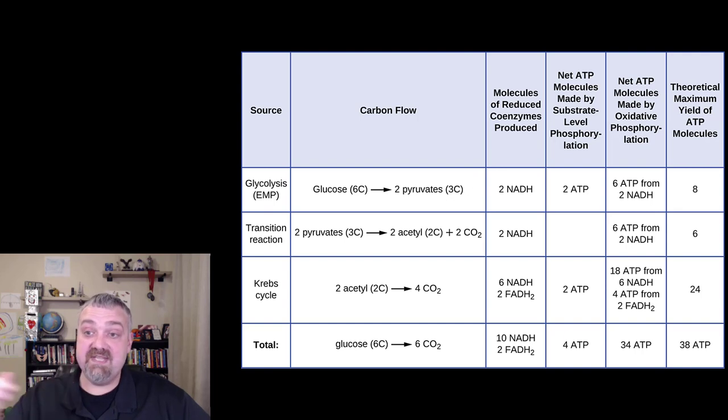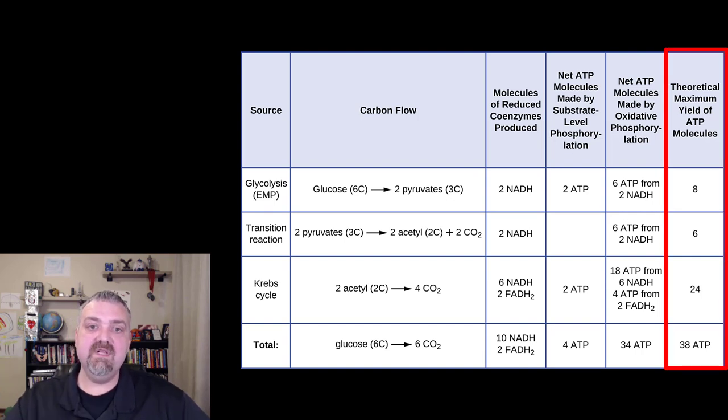And this image here just kind of shows the same. This shows it here in bacteria without subtracting those two ATP. The maximum amount of ATP you can get by fully metabolizing glucose would be 38, and all the same numbers apply there. Now we say theoretical yield because this is way messier than this. Some cells are going to produce less. Some are going to produce a lot less. But this is the textbook example of how much energy can be produced when you fully metabolize and fully oxidize glucose.